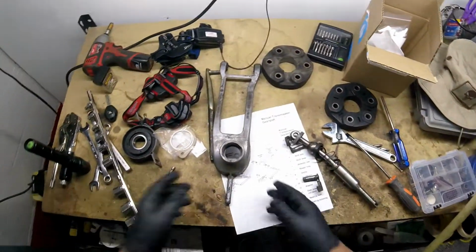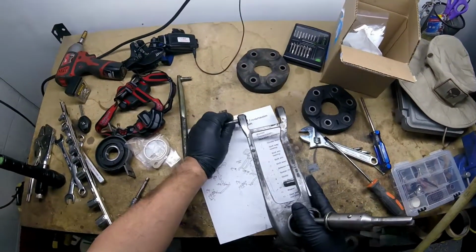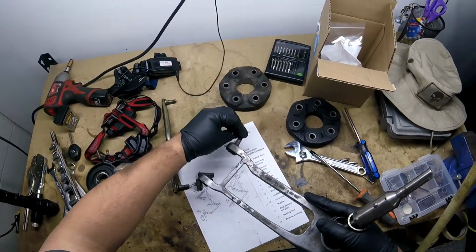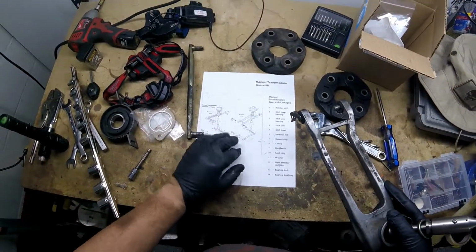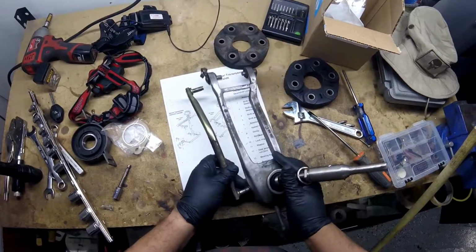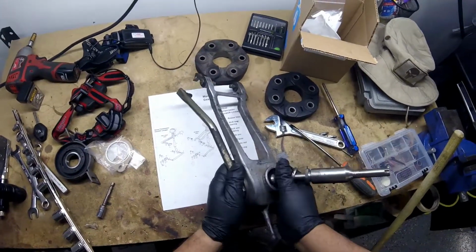So the way this works, this arm was in there and everything was put together. You have pins on both sides, like this, as you can see in the diagram. So everything's hooked up like this. I took it all apart because I didn't want to do a video of just me taking things apart. It seems kind of boring, but I can show you what I did.